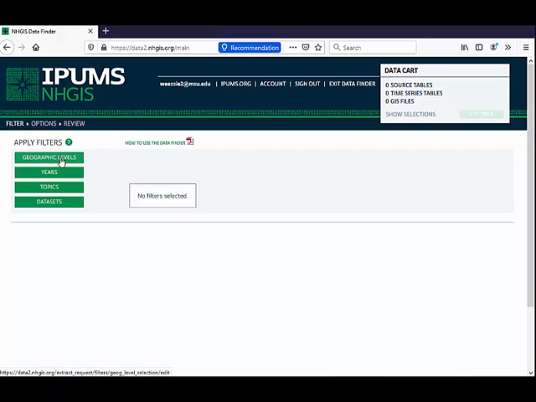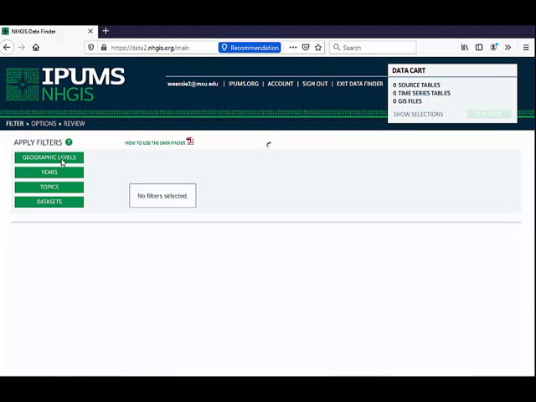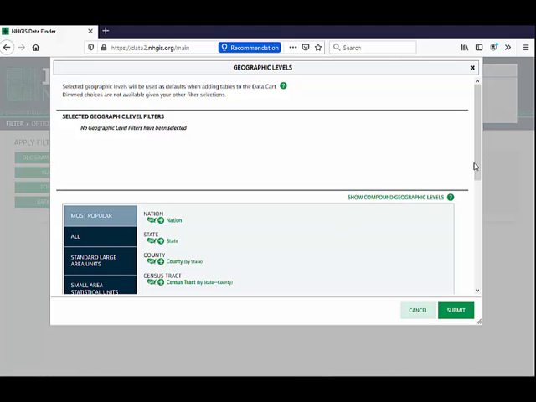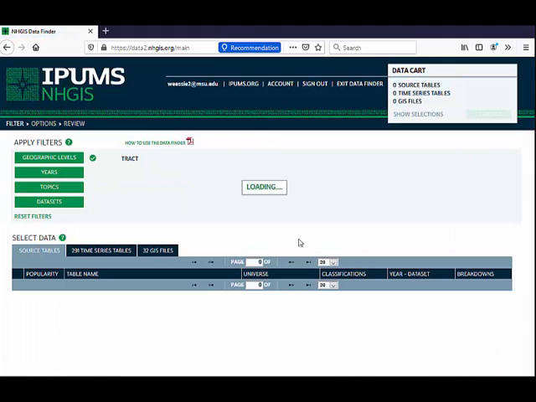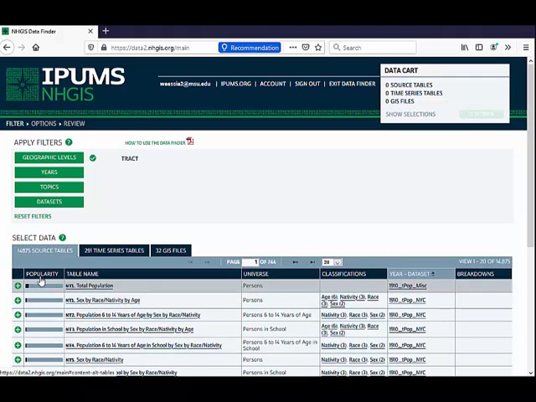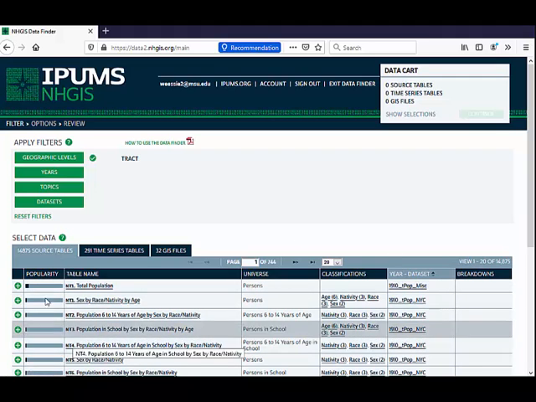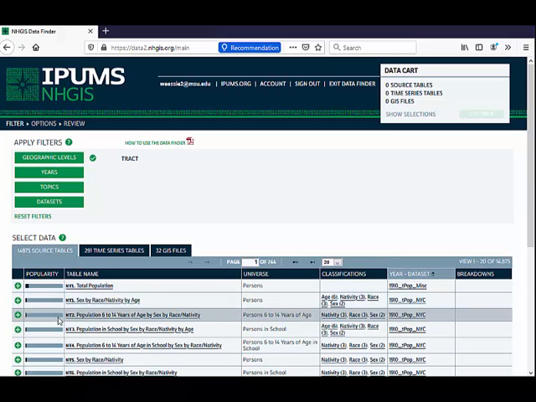So first, there's a lot of data in here. We're going to tell it what geographic level of information we want, and that is census tract level data. We could choose some other geographic entity if we wanted to. One thing that's nice about the data sets that come up is they have a popularity thing, so if what you want isn't very exotic, you can sort the results by popularity, and the more popular ones will rise to the top, and it might be among the things you're looking for.